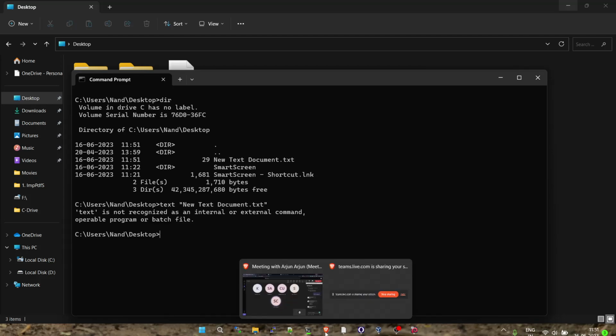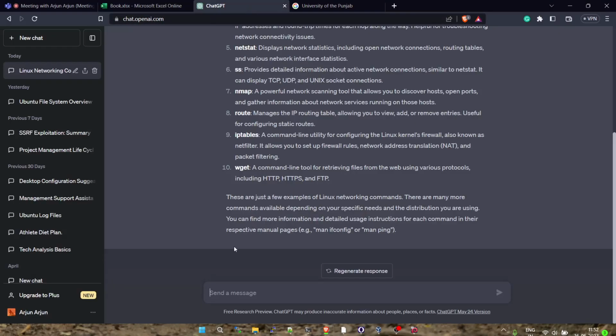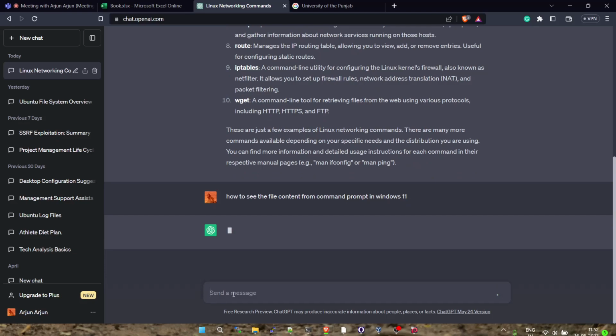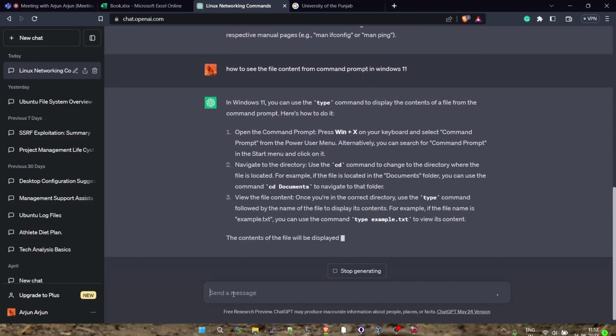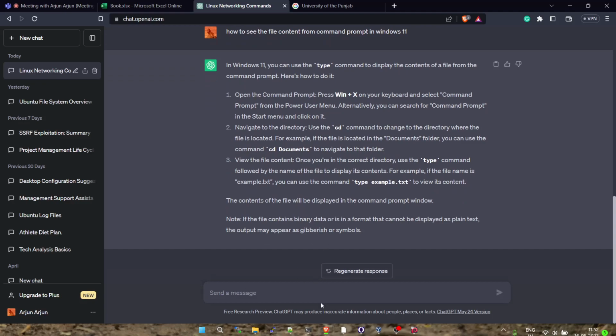I really don't know what the command is in Windows, but let me ask ChatGPT. Okay, Windows, CMD, that's fine. cd documents. Yes, type, sorry, not text, type.